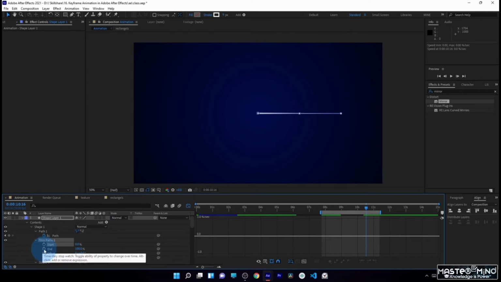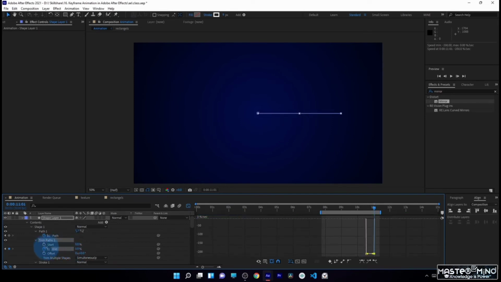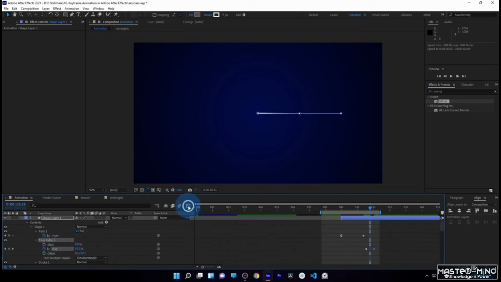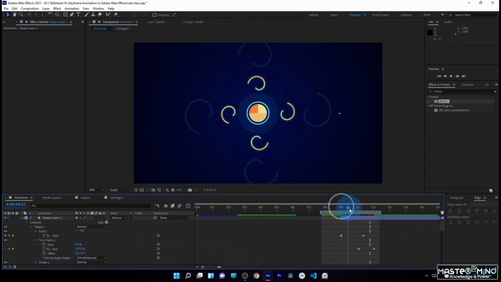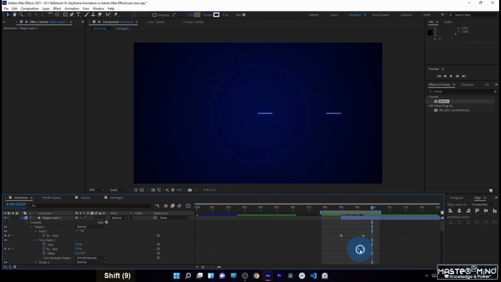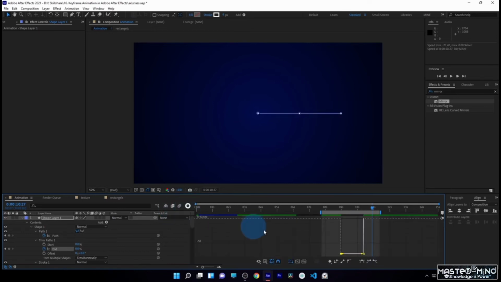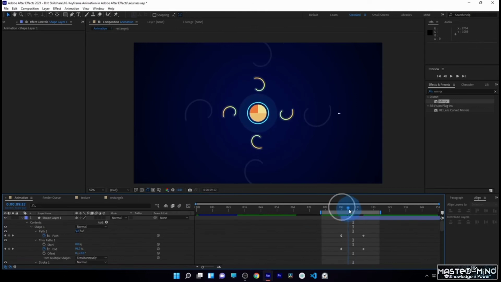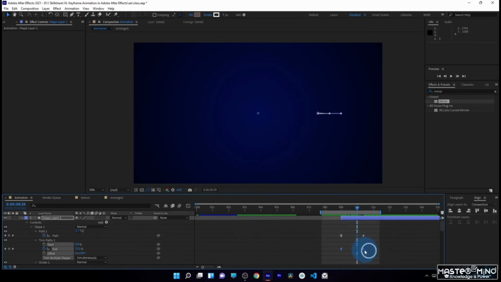So I'm going to create this keyframe at the end and set it to 0, which basically will create this kind of animation. We can even set it at the same time. And let's also copy this animation. I have this pretty cool effect. And if I set it a bit later, this effect will stay longer.